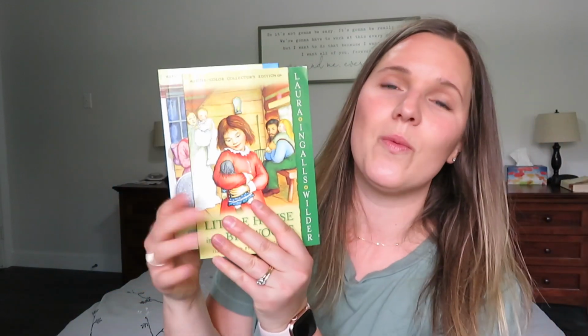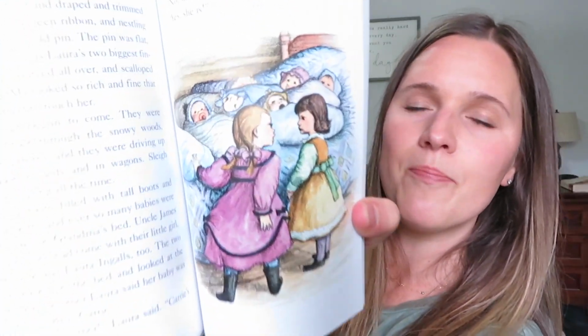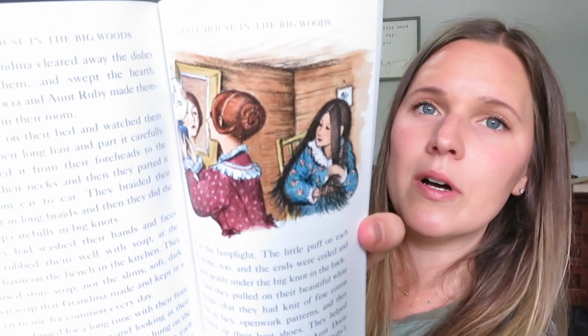And then the last thing that's in my box here, oh, what did I just drop? Are these 2 books. We own all of the Little House books except for the first 4 already. But 2 of our books are these full color versions, and we just love them. Look how nice. Same pictures that are in the regular books, but the full color pictures are just so fun. Our set is a mismatched set. Some are full color, some are an old version, some are a newer version, but not full color.